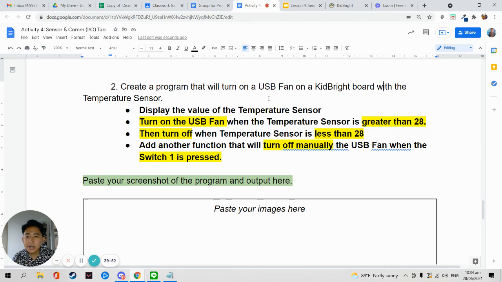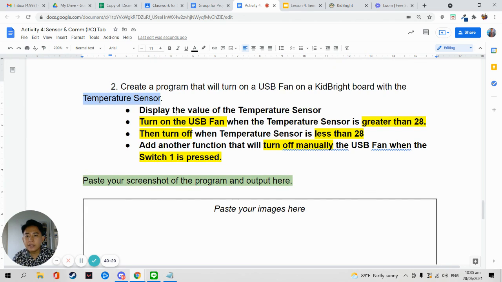Earlier, in the example that I showed you, we used a USB light and the light level sensor. In this number 2, you're going to use a USB fan on the KidBright board and the temperature sensor. Since we are doing it online, you have to use the KidBright simulator to create this program.